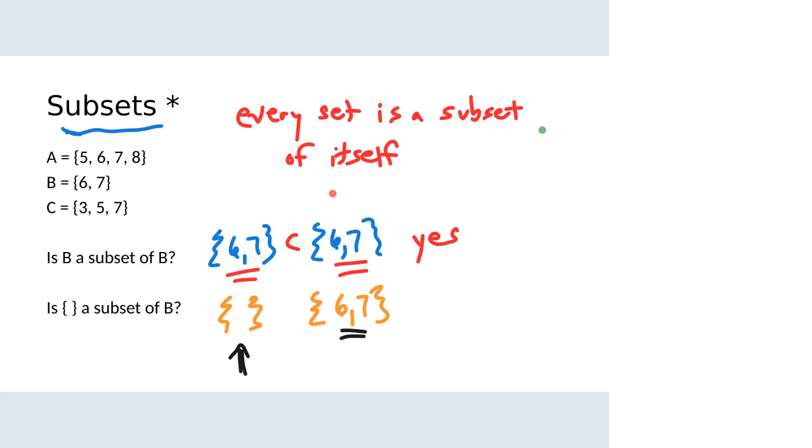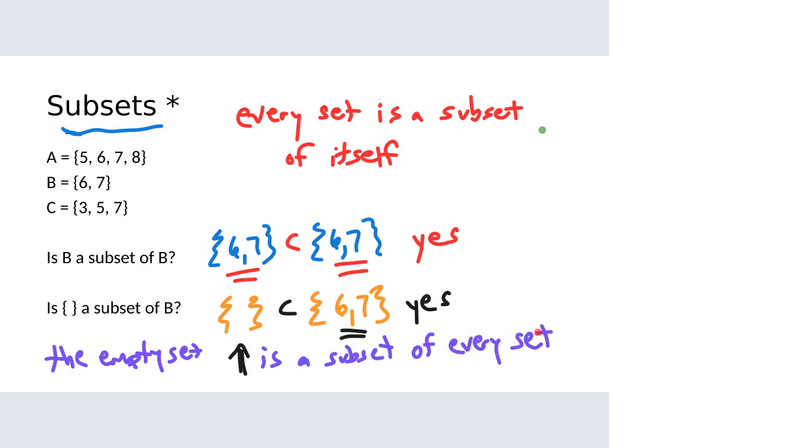And when we look at this, there's nothing in here that is not found in the other set. And so what that means is, as hard as this is to want to accept, that the empty set is a subset of B. What this gives us is the conclusion that the empty set is a subset of every set.